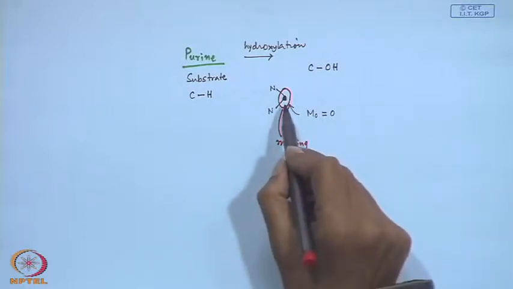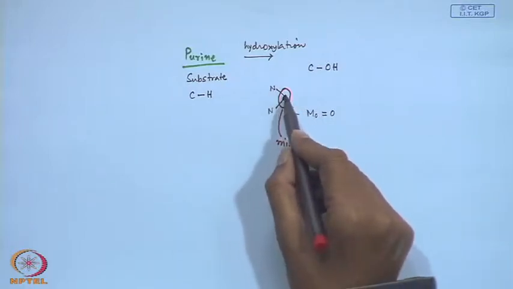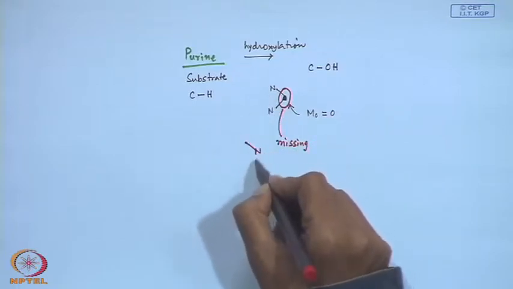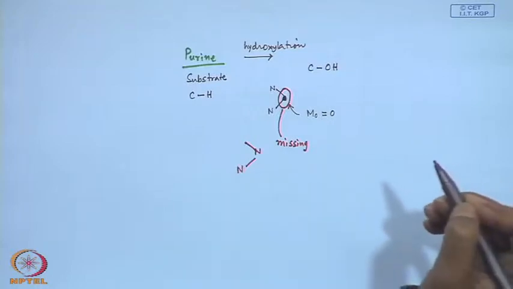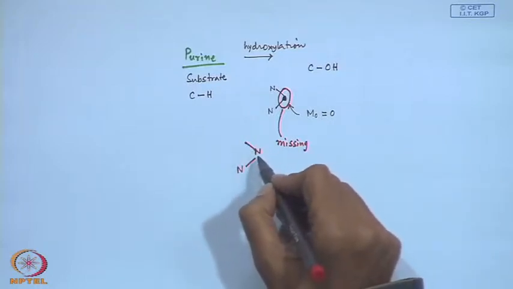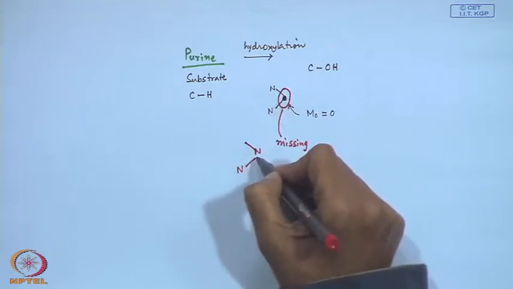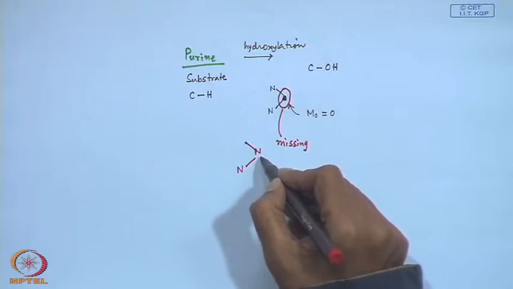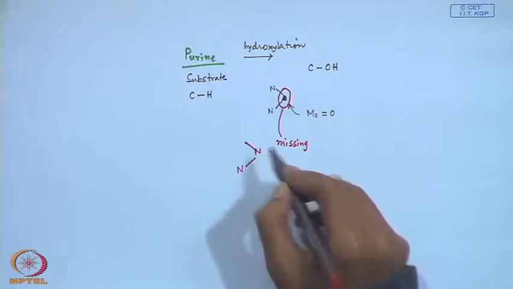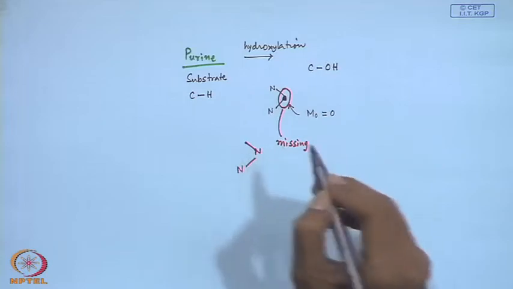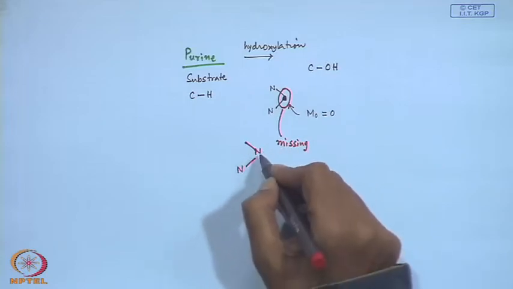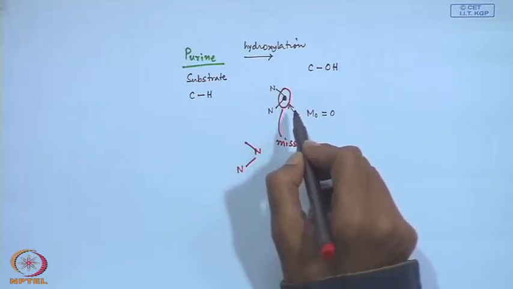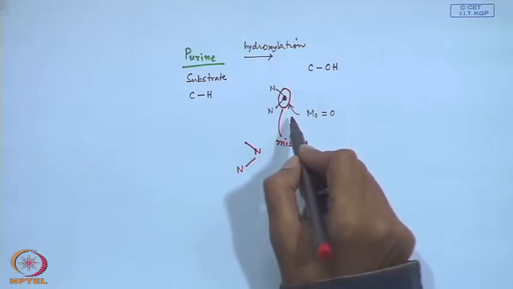If you do not have this particular carbon, that means you just bring this nitrogen over here, carry this carbon over here and make these two nitrogens. So, you see the selectivity is such an interesting one: once you make this carbon a nitrogen, it cannot react with the molybdenum oxo form to get hydroxylated by N hydroxylation reaction. N hydroxylation reaction is not facile there and it will not form an N hydroxylated product. We are looking for uric acid formation, the C hydroxylation reaction. So, C hydroxylation reaction is important.